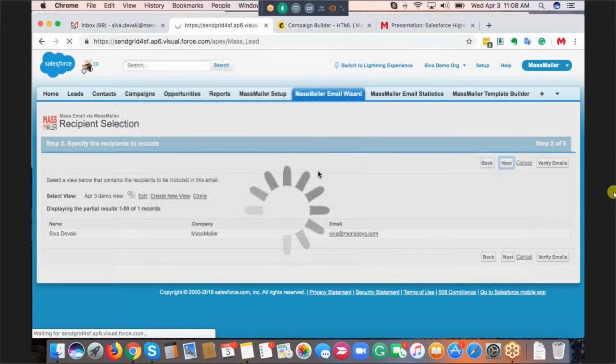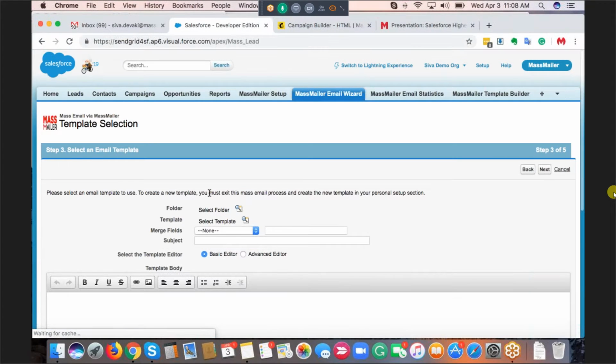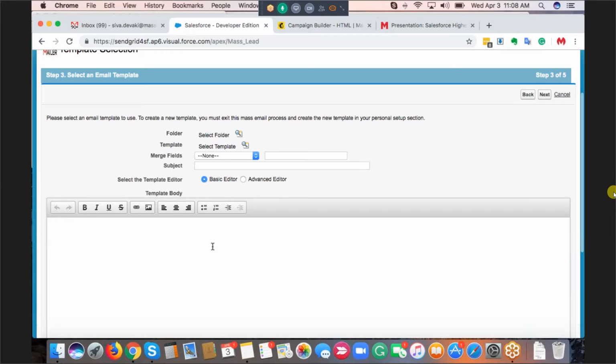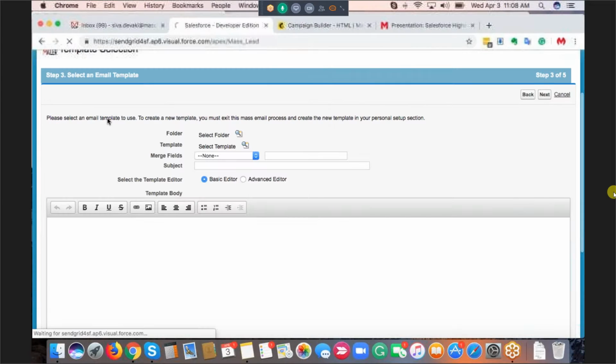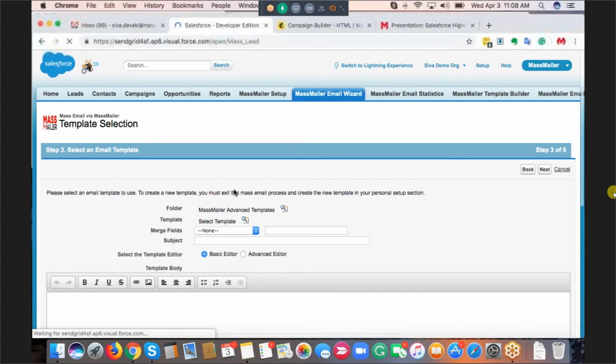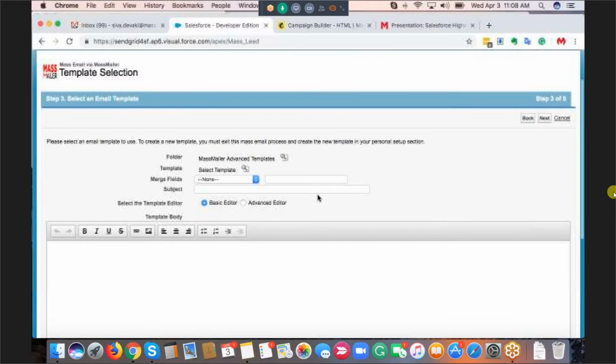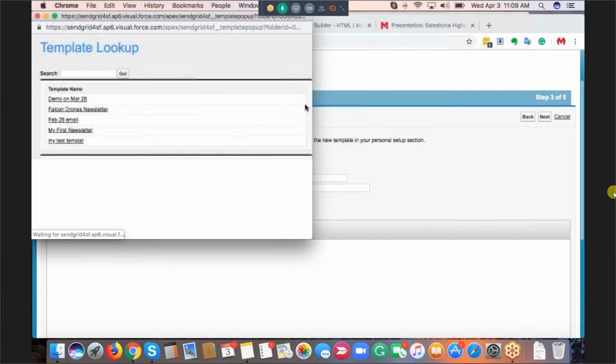The next screen is where you would specify your template. The basic editor is the basic editor, but the advanced editor has a lot more features. You can select the folder and the template. So let's say we pick an advanced template from this folder.